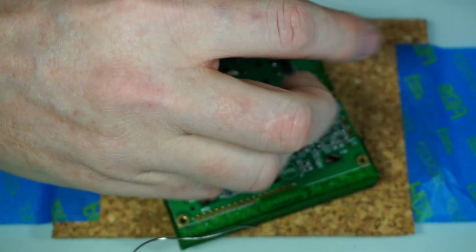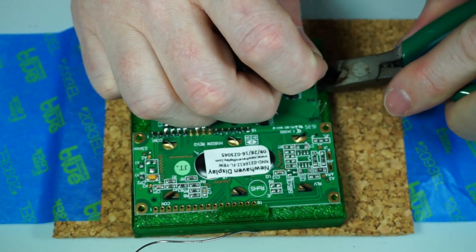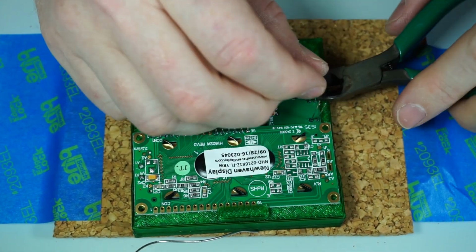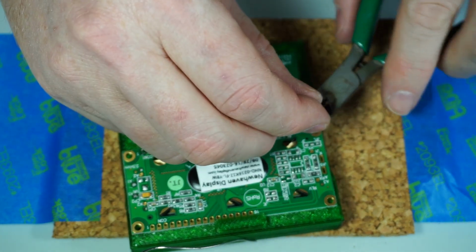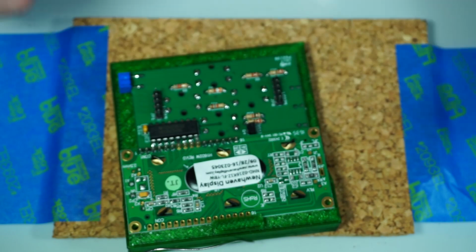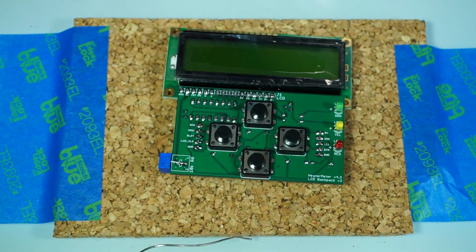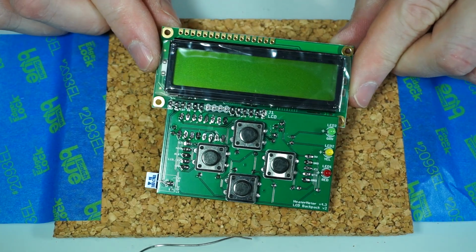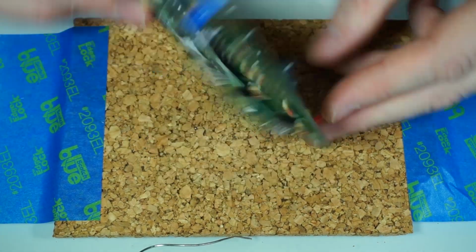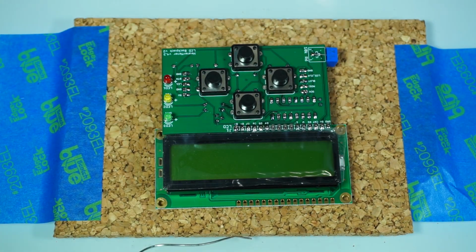All right, and we'll clip off little bits there. I always try to hang on to these leads because when you pop them off, they go everywhere. I can pop it out onto my jig. And that is it. That is one finished HeaterMeter LCD and button board. It's ready to go, all ready to line up into the board. There you go, 27 minutes.